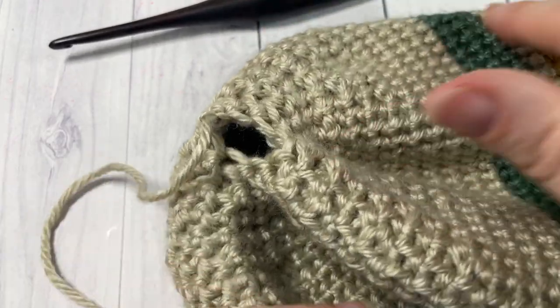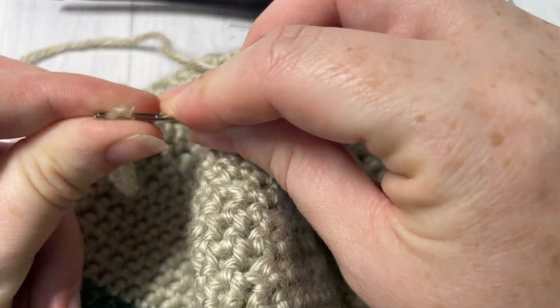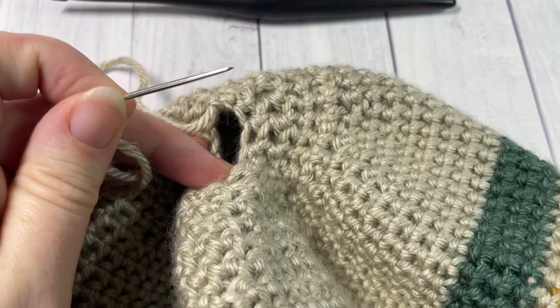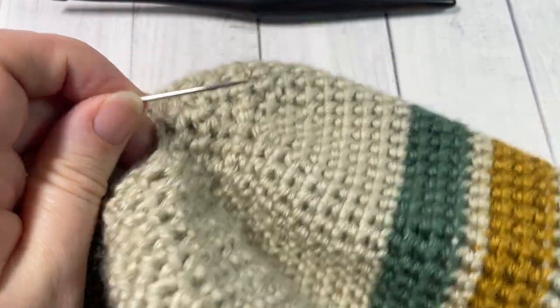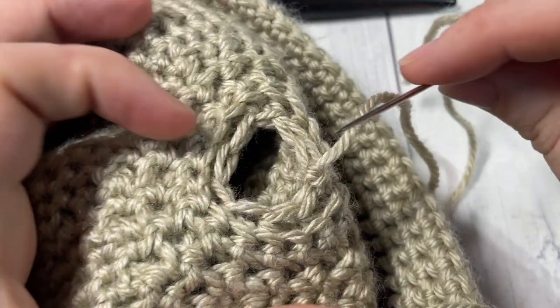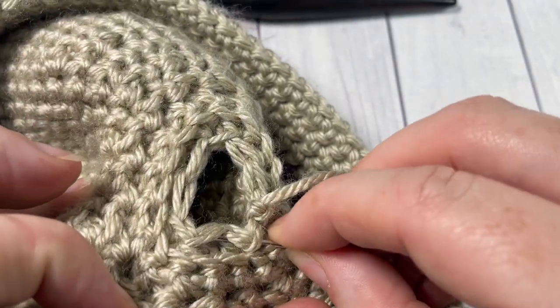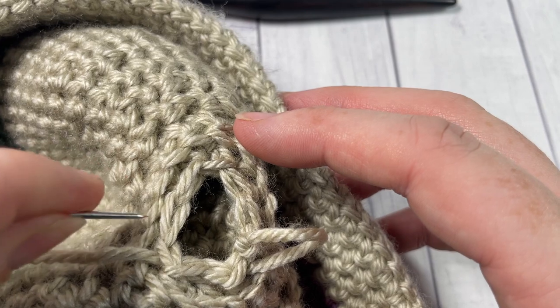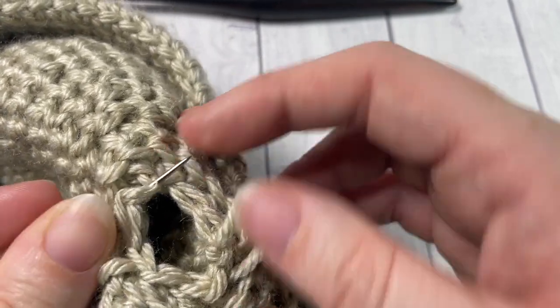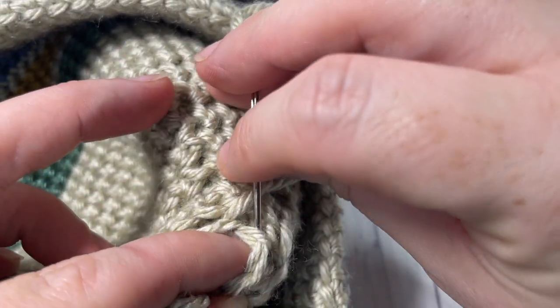You're going to use that tail to sew the top of your beanie closed. To sew the top of your beanie closed, I like to turn it inside out. You're then going to take your needle and just around the top of the hat, weave the yarn in and out around those top stitches. Just like so. All the way around.